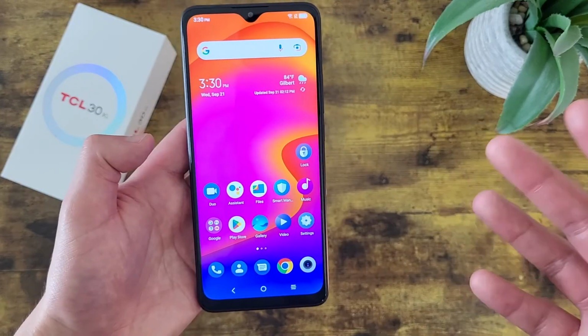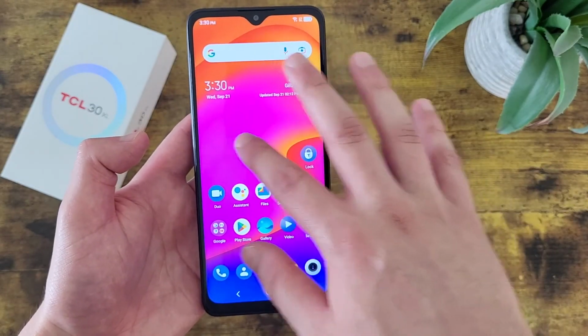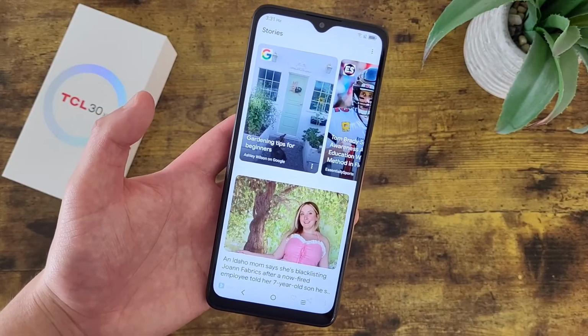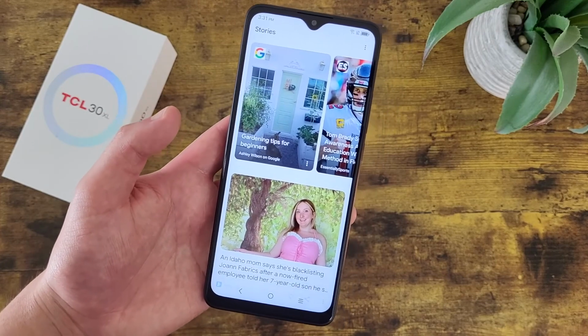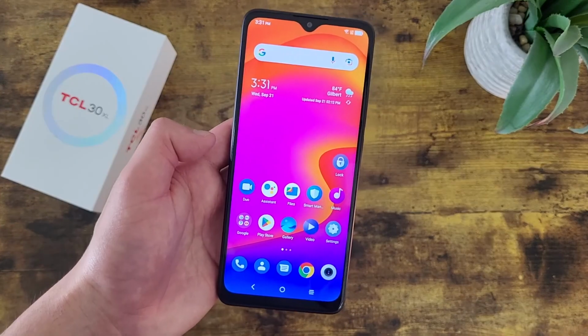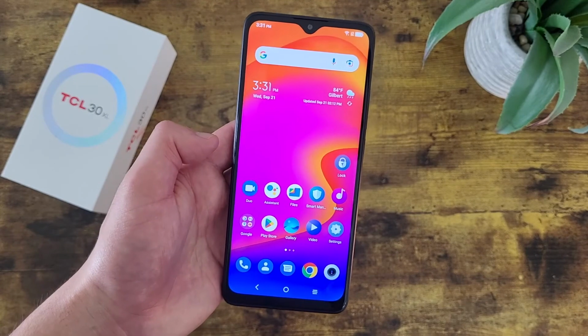And then finally, the last thing I'm going to show you is how to turn off your Google feed. Now, in case you don't know what it is, the Google feed is basically this right here. It's basically a news feed that I guess some people must find useful if all these Android phones have it. I personally think it's annoying myself, and I always turn it off. So if you're like me and you never use the Google feed, let me show you how to disable it.